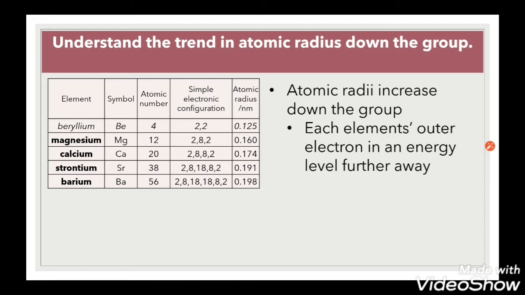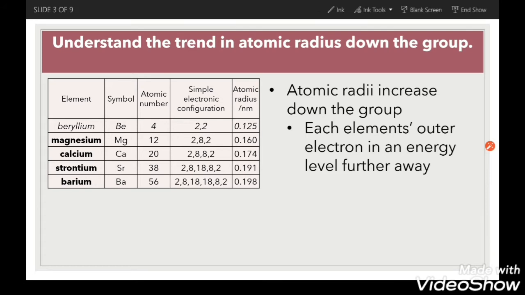So look at what happens to the size of the atoms, represented by the atomic radius, as we go down the group. Here I've got a table of data, and I've included beryllium, although you don't always see that included. We can see as we go down the group, the size of the atoms increases. This shouldn't be a big surprise because of things we've looked at before, but it's a chance to refresh ourselves on our explanations.